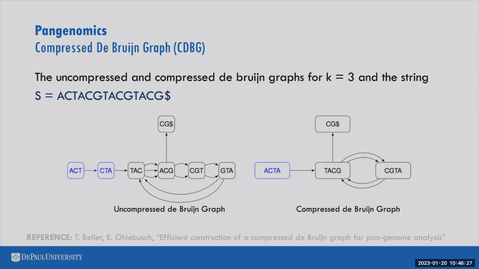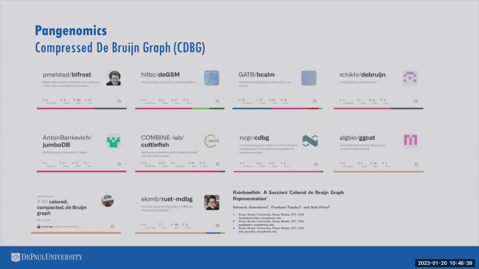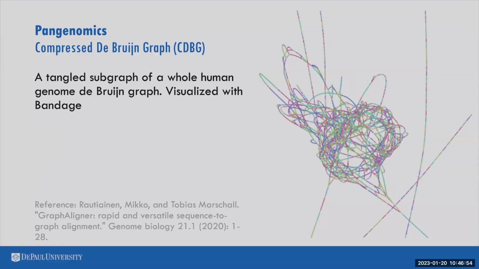So right now you can take a sequence, and then you can come up with a compressed de Bruijn graph, and then you can work with these graphs to analyze whatever the analysis is, right? So there are different tools that have been proposed to generate these compressed de Bruijn graphs. So we basically have tried some of these methods, and we have the de Bruijn graph. And if you really look at this, this is actually from a paper. This is a small subsection of a human genome.